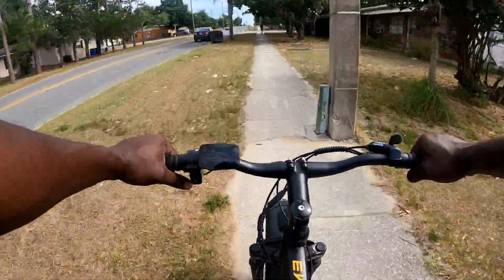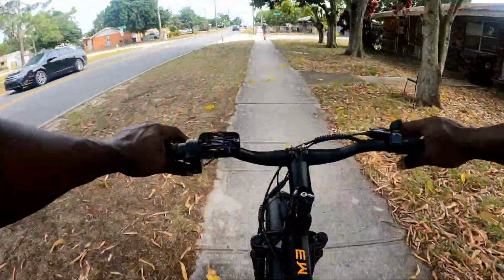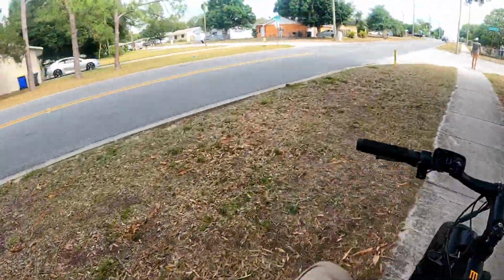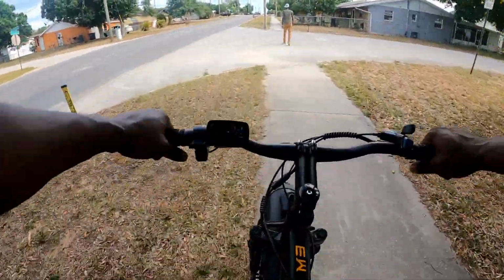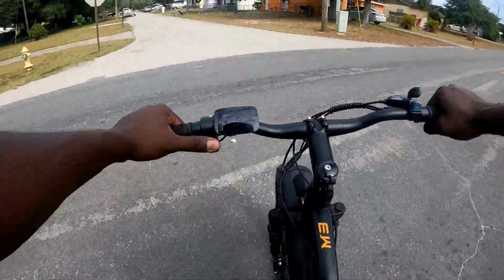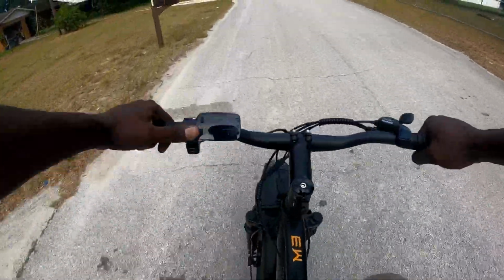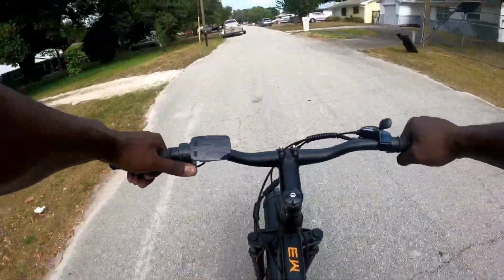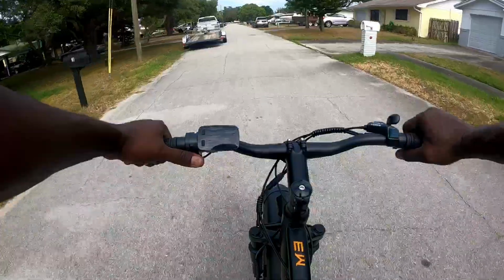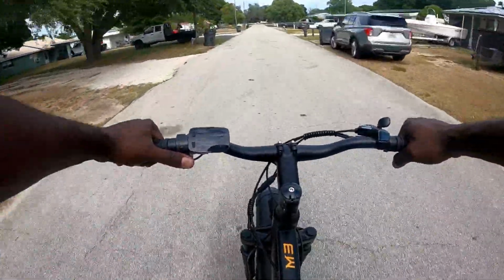So what I'm thinking about this e-bike here is that it feels rigid. It feels really stiff. For one thing, it's a hardtail. Number two, the suspension is not adjustable. So it's a little bit on the stiff side. But we're going to be testing it out a little bit on some trails.